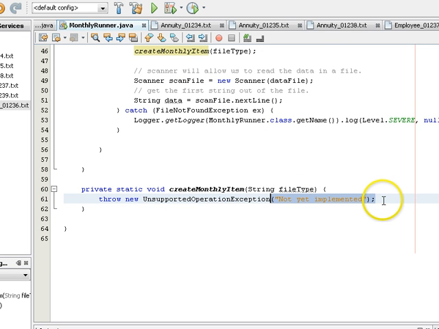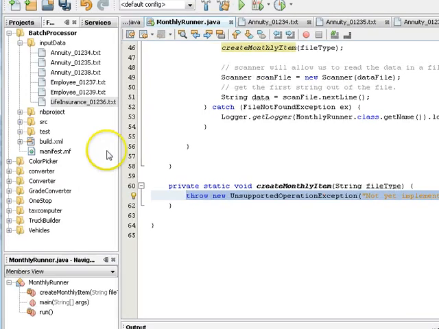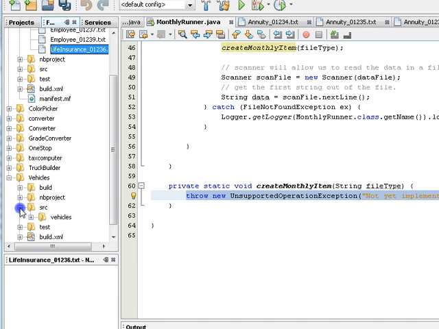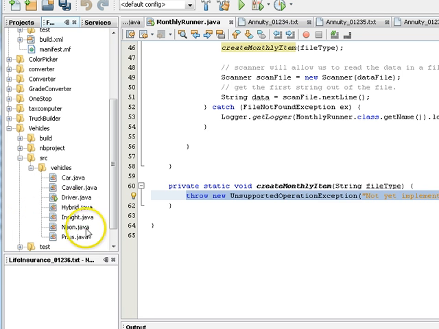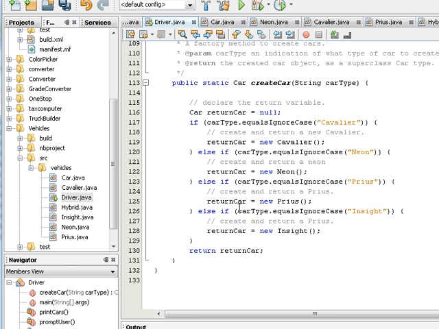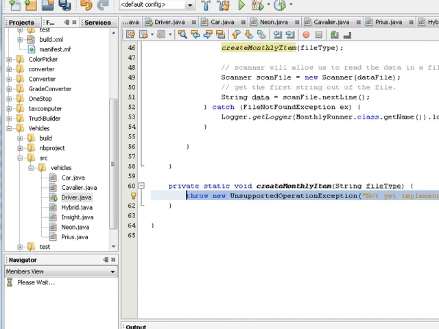Now remember in Driver from our last example, let me see if I can pull that up. There we go, Vehicles, and then we had Driver. Remember this factory method we made, createCar? Let's make something just like that, but we're going to make it for life insurance, annuity, and employee instead.